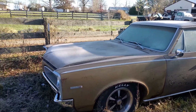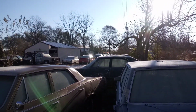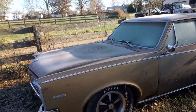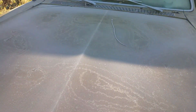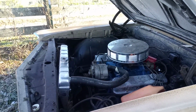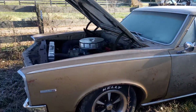My son said something about it. This was my car, and I traded him this car for the four-door Skylark, which is the black one right there. I traded this car for the Skylark. So this was my car. It belongs to my son now. This would be a phenomenal build for the SEMA show too. If you can try to imagine what it would look like with some Boyd wheels on it, maybe some Chip Foose wheels, that drivetrain, or maybe something a little bit more elaborate than that drivetrain in it. And this would be a phenomenal build. It's a four-door though, but I think it'd still be cool.